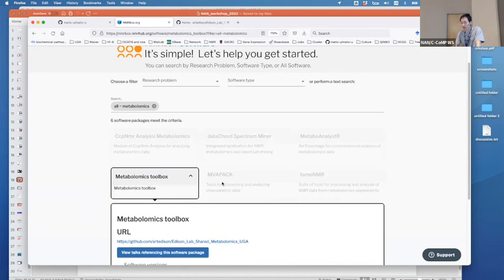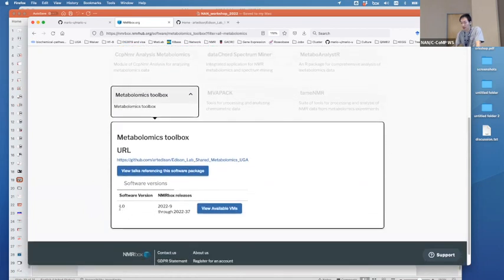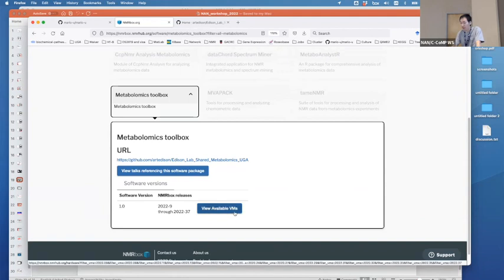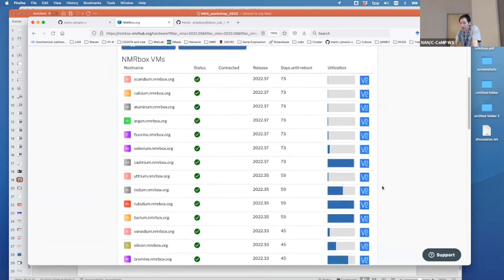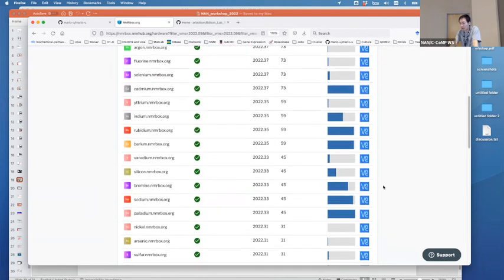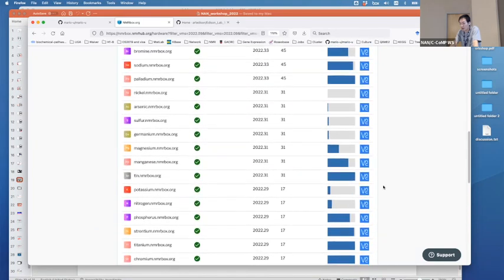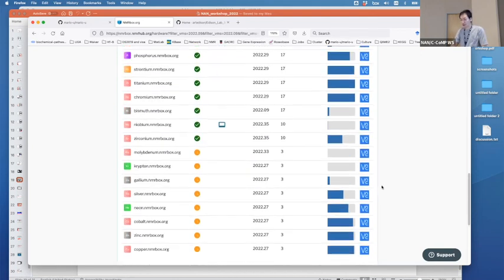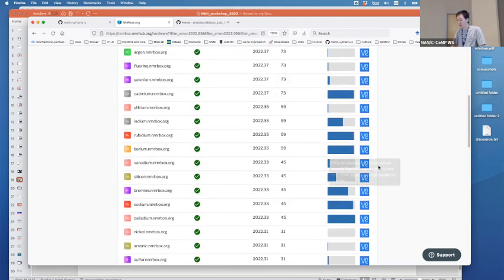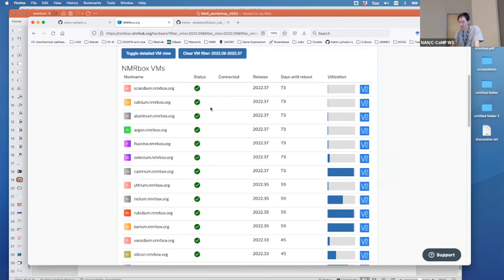If you click on this, we are now version 1. If you click on this, you can see the available virtual machines. It looks like almost all the machines have our toolbox. So you can just pick one from any of the virtual machines.